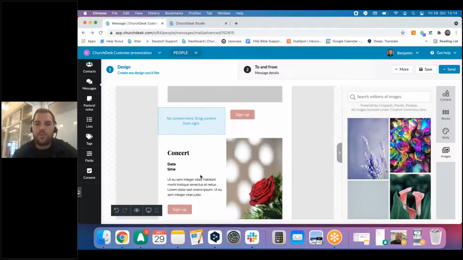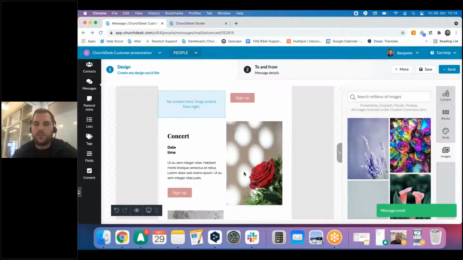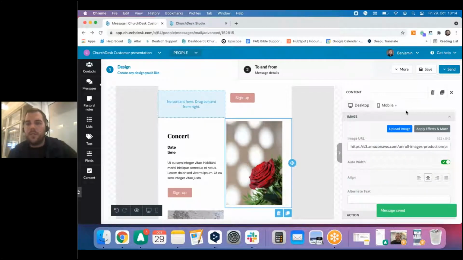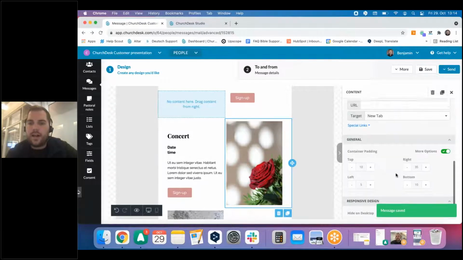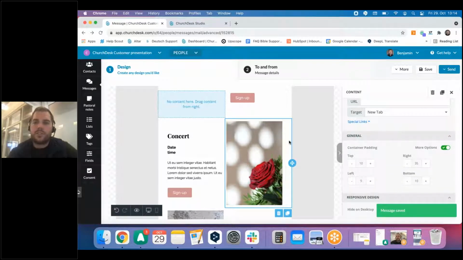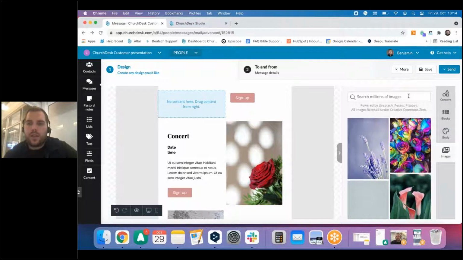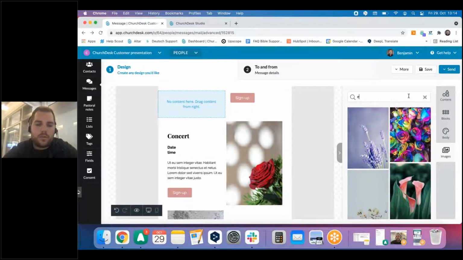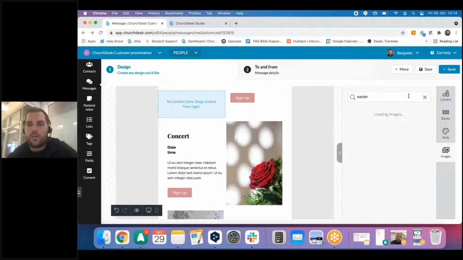And the other way would be to do that via our Church database. So if I click on the rows here, I can see where that image is coming from, right? And then I could always just click on here and say, okay, I want to change the picture. So I'm going to look for an event. Let's say I'm looking for Easter.